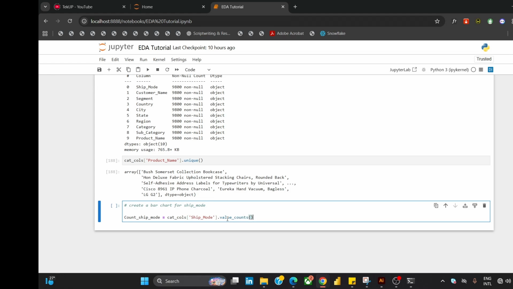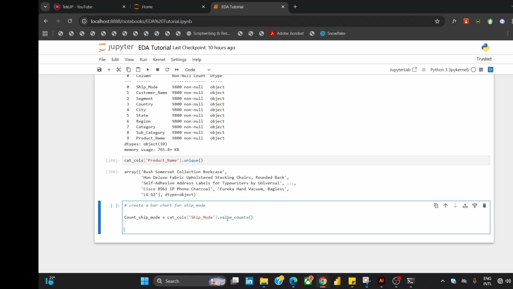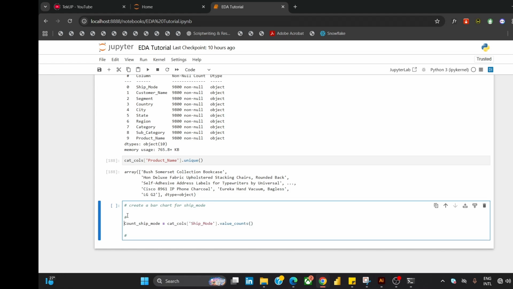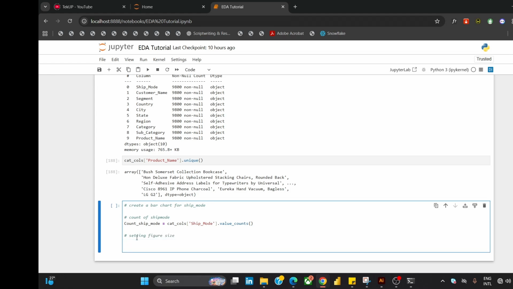Now for here, let's call this count of ship mode. Now for this, let's say setting figure size. So we are trying to set the size of our bar chart, right?